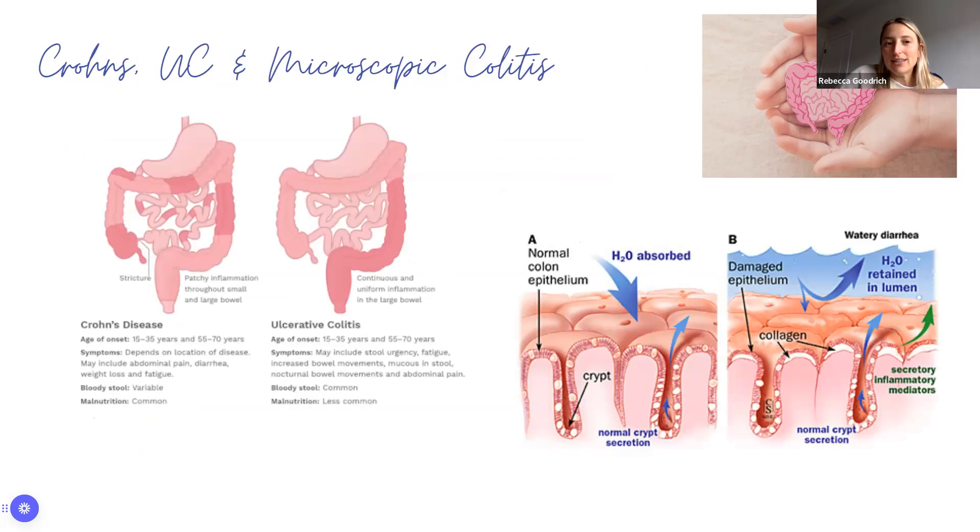This diagram shows the different types of IBD. Crohn's presents with patchiness or skip lesions that can occur anywhere from the mouth to the anus. Ulcerative colitis is more specific to the large intestine, the colon. There are many different terms to describe UC — left-sided, extensive, pancolitis, proctitis, and so forth — depending on the location of the disease.